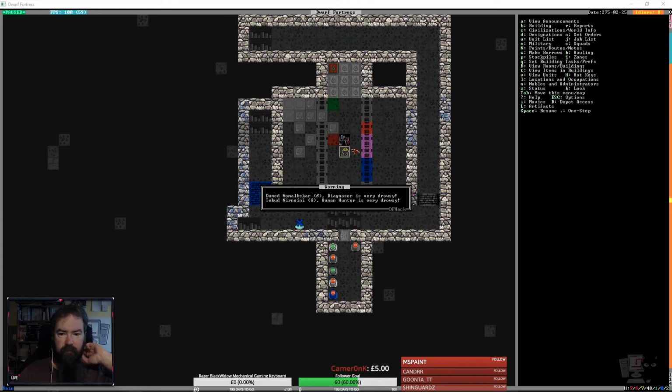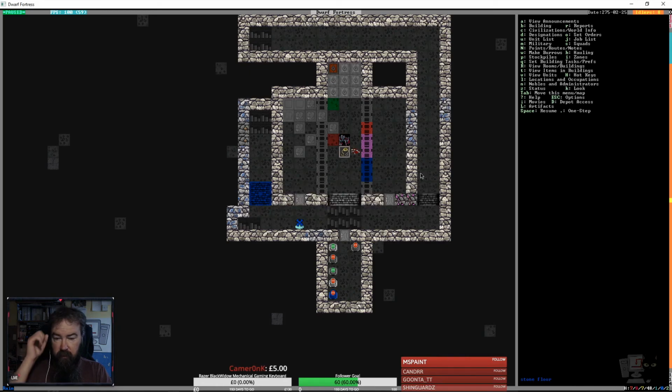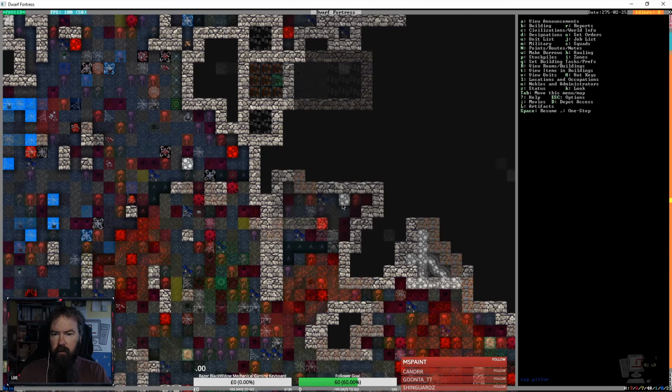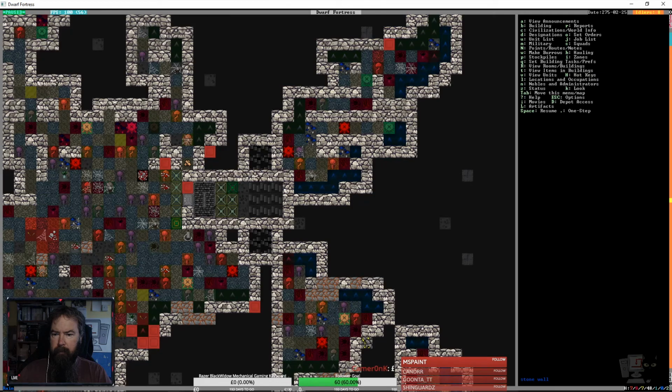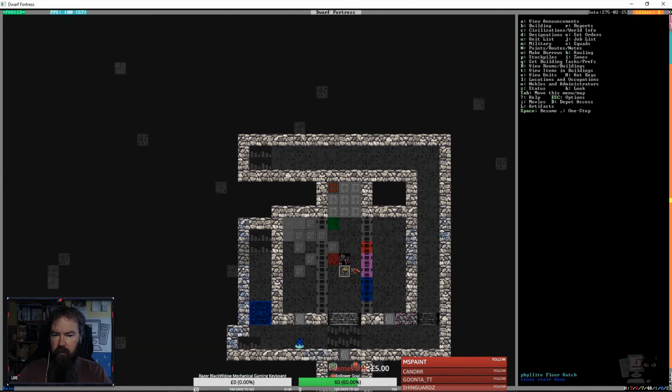Right, as you can see, we left it with a forgotten beast trapped in here. Let me just get rid of these DF Hawk messages. We managed to get this one trapped in between this bridge. And, oh, we haven't closed that one. I thought we closed that one. Maybe we didn't get around to doing that because the beast had just newly come up.